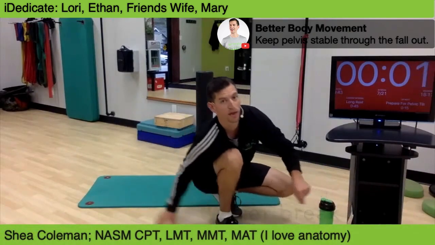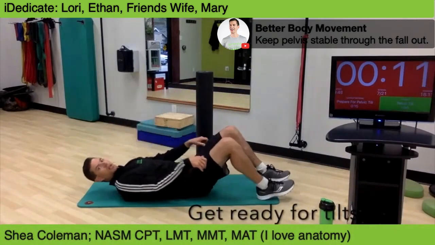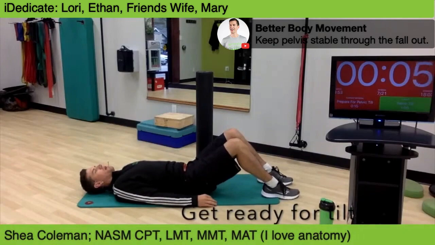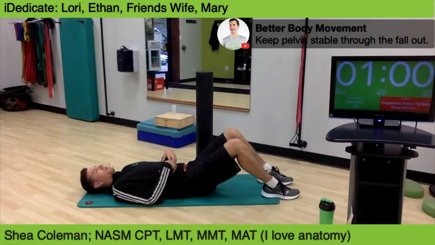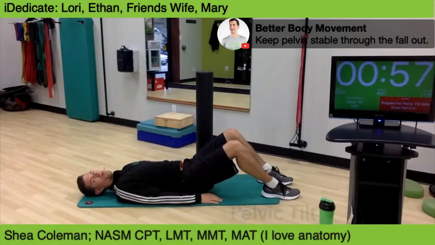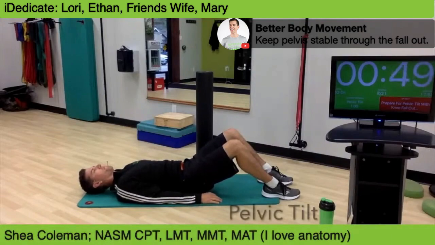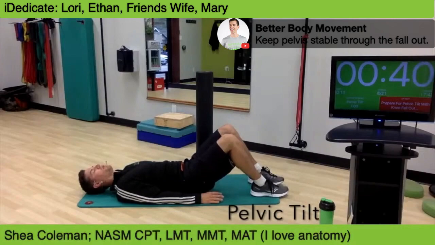3, 2, 1. Prepare for pelvic tilt. 3, 2, 1. Pelvic tilt. Good, solid squeeze through your Kegel and core compression. Gently lift 50% of the weight off your feet, right? So you shouldn't even move, right? There should be no movement added in. It's just a tiny bit of a lift. And if you feel that low back kind of start peeling up off the ground, squeeze your core harder.